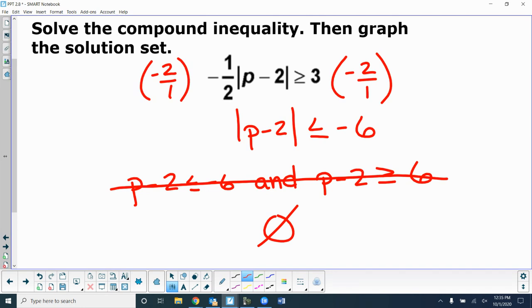Okay? What's gonna happen is when we graph those, and it's an and, they're gonna go away from each other. They won't have anything in common, so there's nothing that works for both. So look for those. When you see a negative on this side, check this. If it's greater than, it always works. If it's less than, it never works.